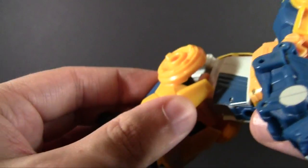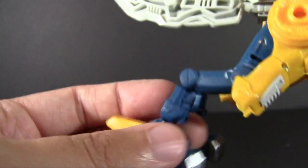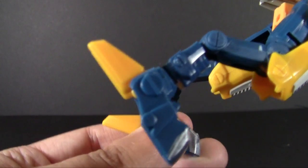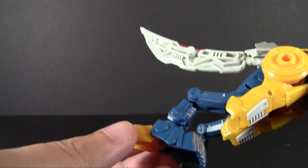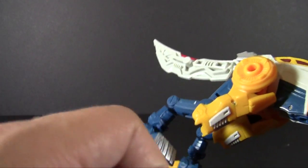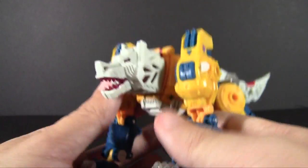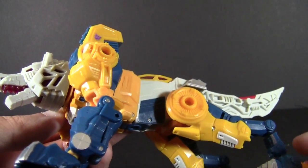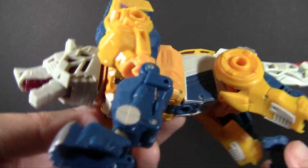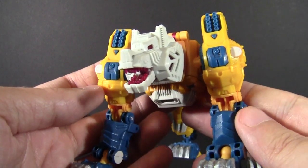The back legs, unfortunately, are a little bit stiffer. You do have thighs, but these big chunks do take up some of the range. And you do have hinges back here, as well as ball joints in the ankles again. Unfortunately, the legs are actually extremely long because they have to be in proportion in robot mode as well. And that means either Wolfwire stands with his legs kind of splayed out like that, or really stretched out to the back, which looks awkward. Either way, it looks a little bit awkward, so that's a drawback to the toy.